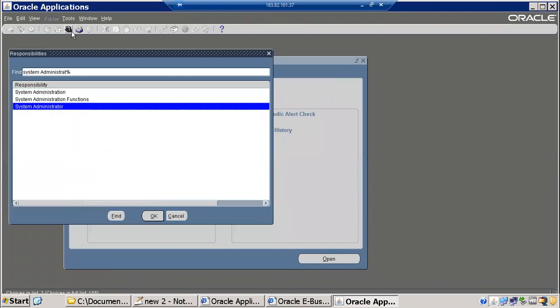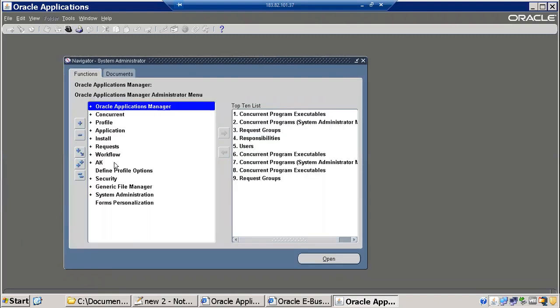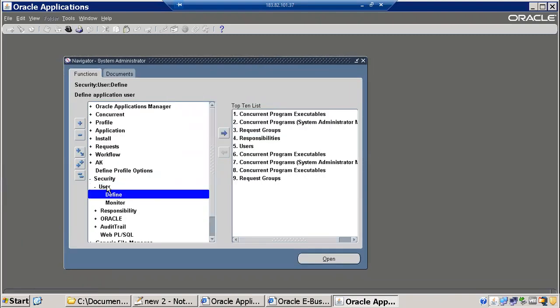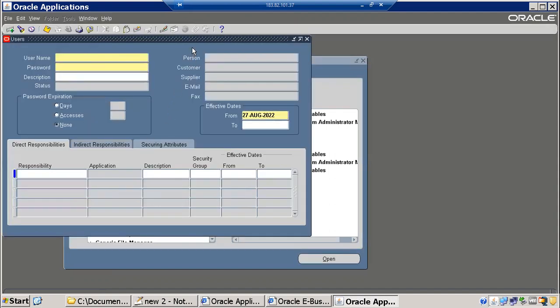System administrator, then security, user define. I would like to hide whatever fields are appearing over here one by one. So first I'll hide the field here, that is person.